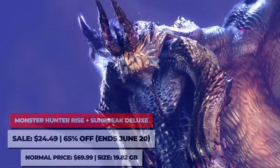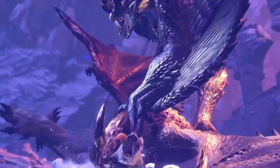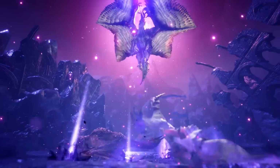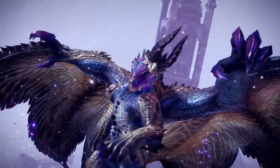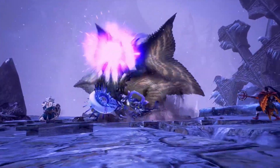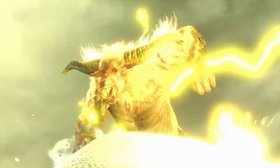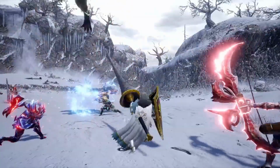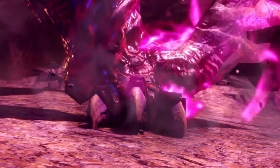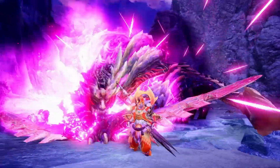Holy cow, this is one massive game. Best of all, online multiplayer is absolutely fantastic. It's pretty flawless on the Switch, and it's easy to jump in and out of lobbies and hunts as you wish. You can get the complete experience with the game itself with the massive Sunbreak expansion for just $19.99. It's the best $20 you'll spend on the Switch. In addition, there's a Deluxe Edition that includes some exclusive costumes if you want. That's just $24.49. But trust me, there's a lot of equipment and costumes to find as you play anyway, so you don't necessarily need them.